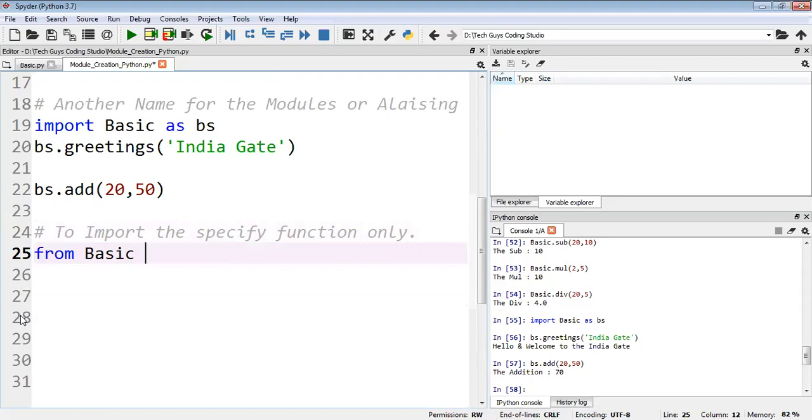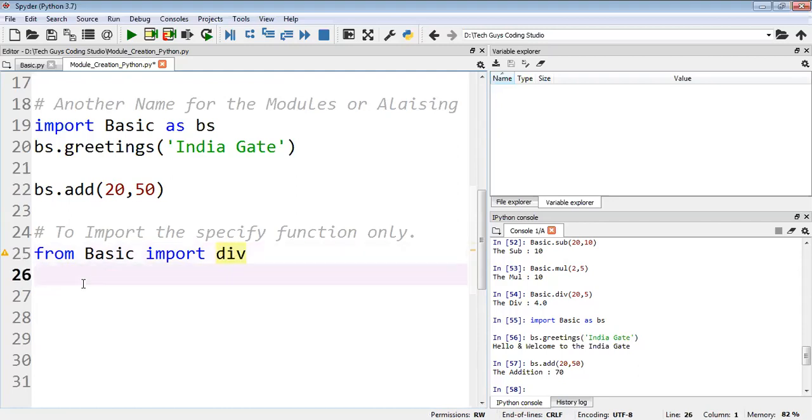If I write from basics import, I want to import only the div method. See, from basics, in the sense, this is my module. So from this module, I'm importing just this particular method only, right? Now no need to write basics dot, I don't need to write it because already I have just imported this particular method only.